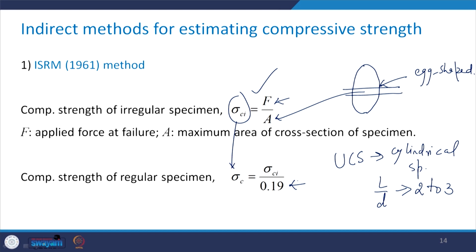So we have discussed the failure mechanism, or the reason why we obtain such a failure mechanism of intact rock in unconfined or uniaxial compression. Then we saw that using stiff machines we would be able to capture the post-peak behavior, and the complete stress-strain behavior of the rock under compression can be divided into 8 distinct zones, and I explained the physical significance of each of these zones.